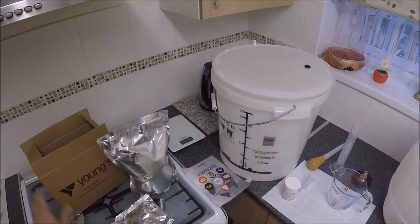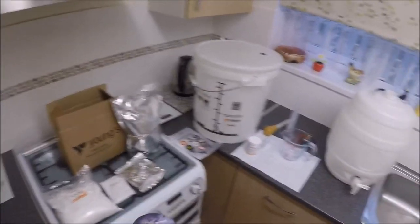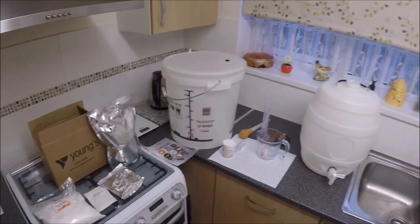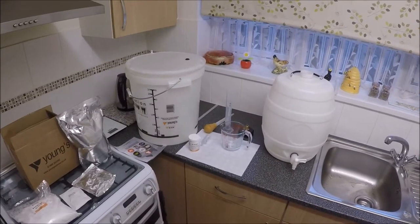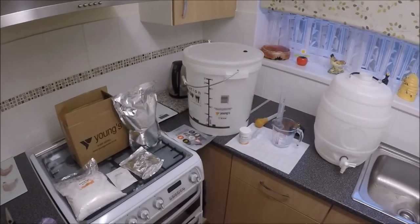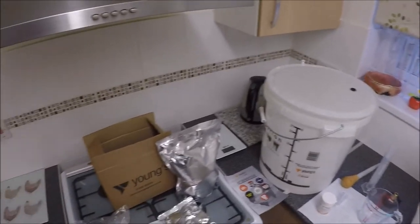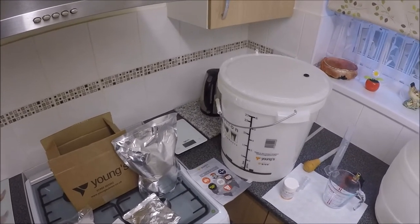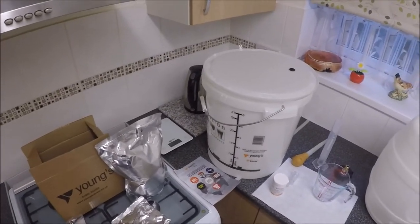But I decided not to use that because I'd been on the internet and seen reviews for this one, which is a Woodford's Wherry. So I used that kit instead, and it was really good. It turned out really well. Makes about 40 pints. And as I say, it's pretty straightforward. That was a 2-can kit, whereas this, you just get the one pouch. And in the 2-can kit, the brewing sugar is already mixed in the can, so you don't have to add the sugar separately.